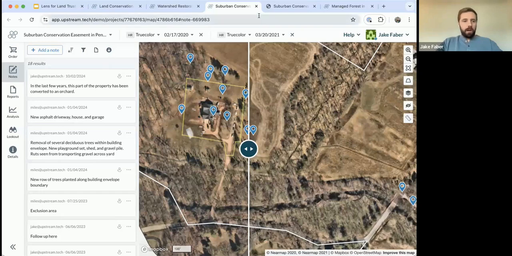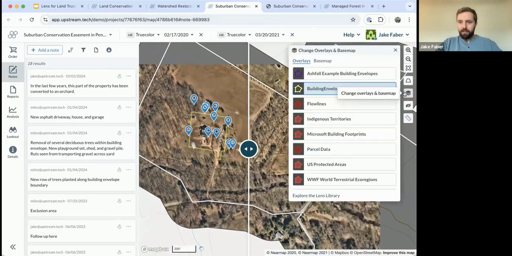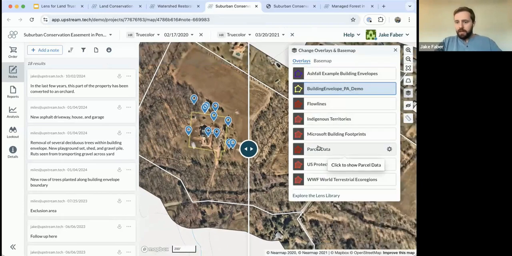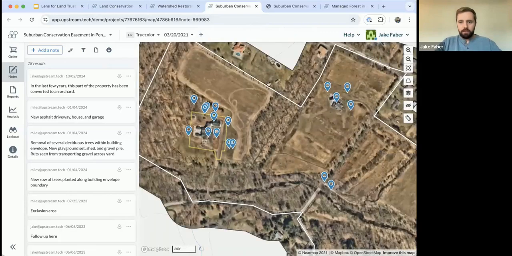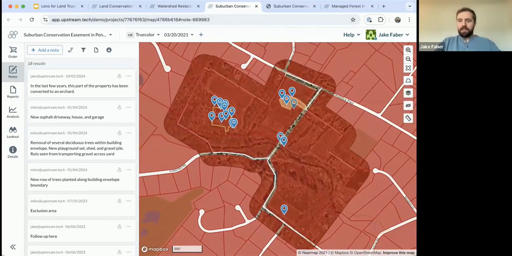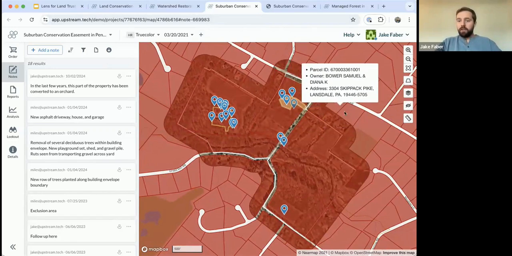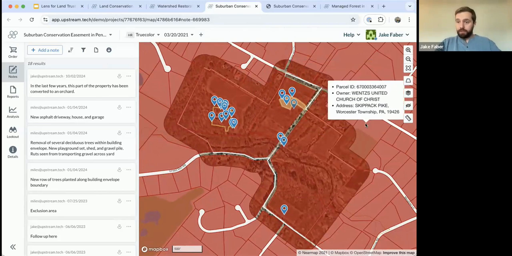So what I think also is another really helpful thing that we can do, again, I'll come over here and I'm going to add another layer on top of this, and that's going to be our parcel data. I'll clean this up a little bit so we can go out of compare mode. So, like I mentioned, we have access to nationwide parcel data through a partnership with a company called Regrid. So, right over here, we can see where those different parcel boundaries lie.